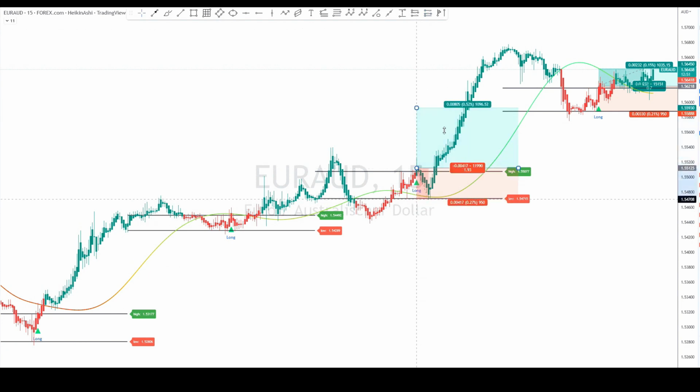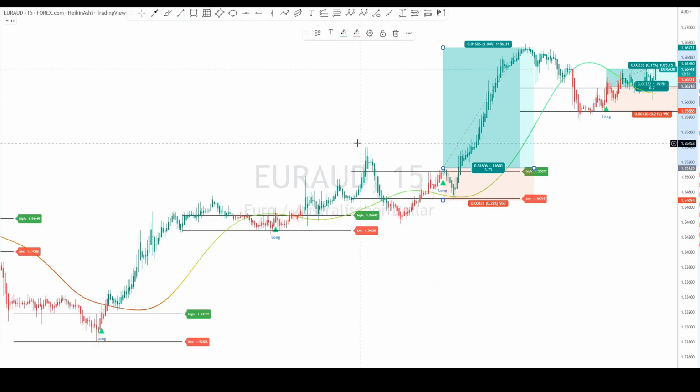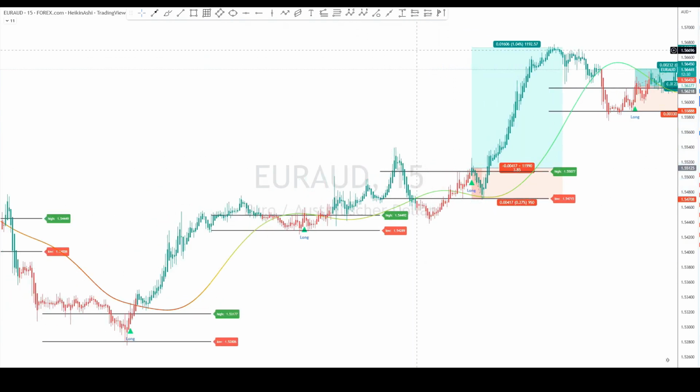If you had really been exactly on that point, you would have been stopped out. It's a difficult situation, whether you place it exactly on it or slightly below. Generally, you place it on the low, then you would have been out here. Otherwise, you would have had here, if you had been slightly below that level, yeah, 3, 4, 7. But that would most likely have been a losing trade in this case too.